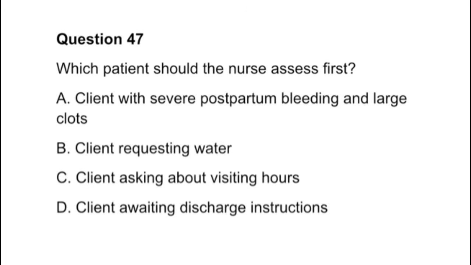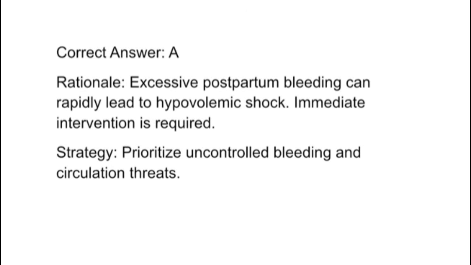Question 47. Which patient should the nurse assess first? A. Client with severe postpartum bleeding and large clots. B. Client requesting water. C. Client asking about visiting hours. D. Clients awaiting discharge instruction. Correct answer: A. Rationale: excessive postpartum bleeding can rapidly lead to hypovolemic shock. Immediate intervention is required. Strategy: prioritize uncontrolled bleeding and circulation threats.